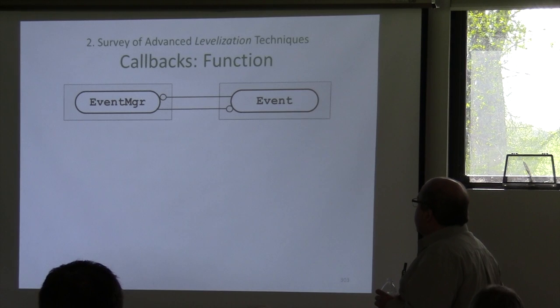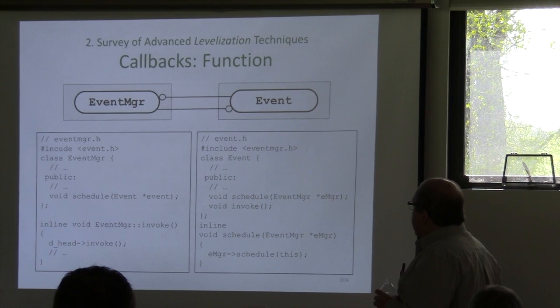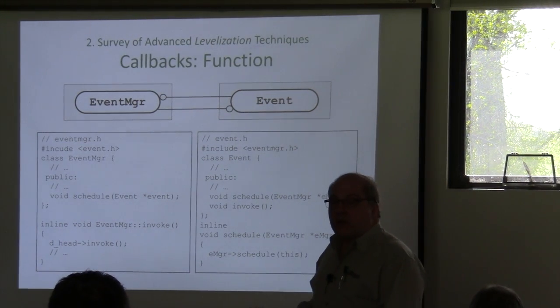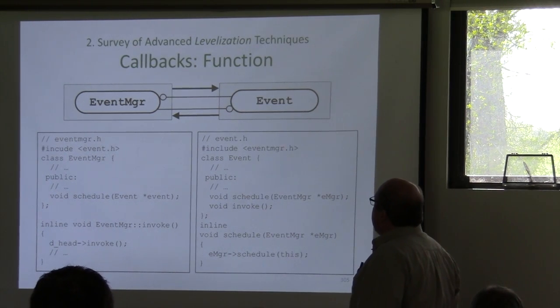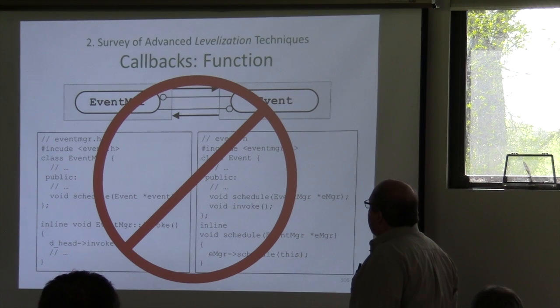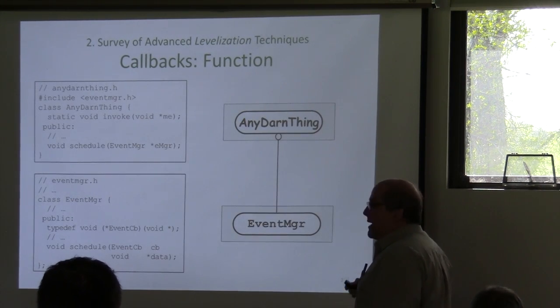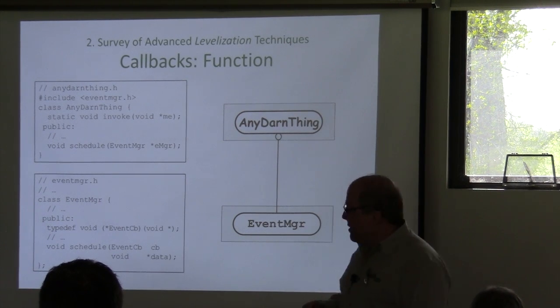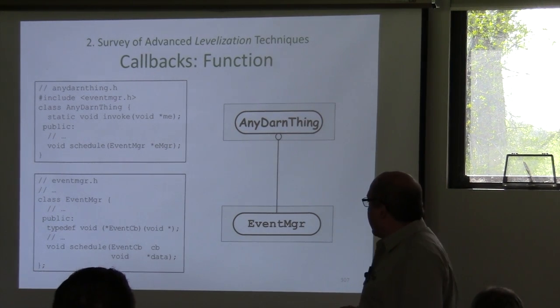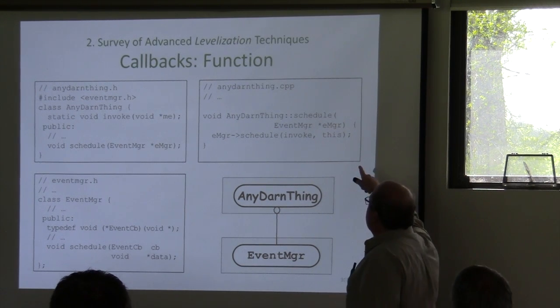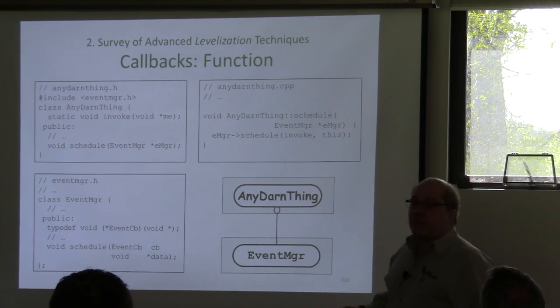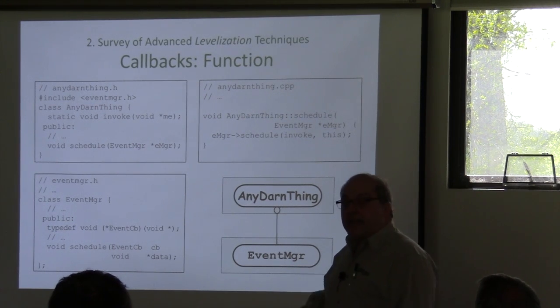All right. So anyway, so now let's take an event manager and some events. This is the standard way we used to do things a long time ago before we had all of our cool type safety and whatever. So we have an event manager and events, and we don't want the cycle. So any darn thing can put itself into the event manager and just pass itself by a void star. And so we have this callback that says, go do something, here's my invoke. And this is the any darn thing.cpp. And again, it's passing itself as a void star. Not a lot of type safety in that. But that's what we used to do, right?